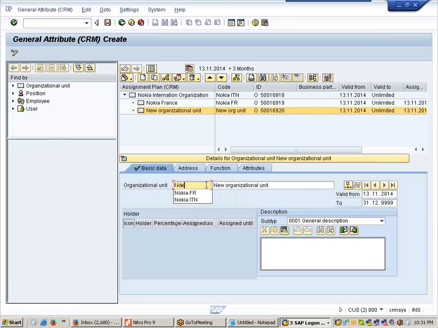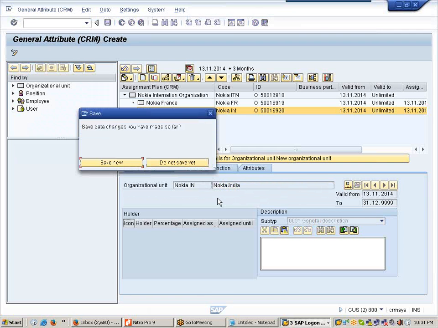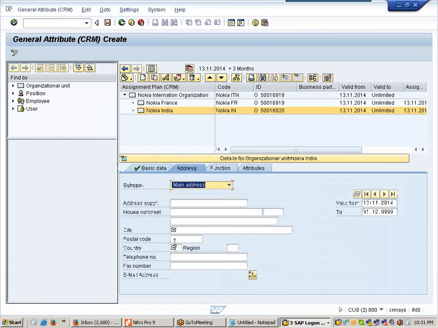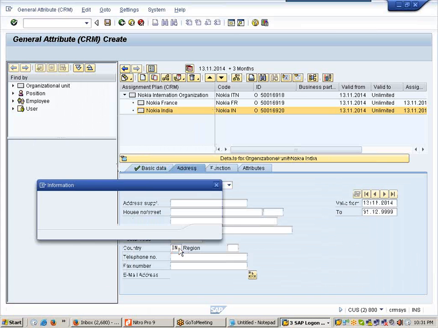I'm selecting Nokia India now. Pressing enter. Clicking on address, country field, I'm selecting India.